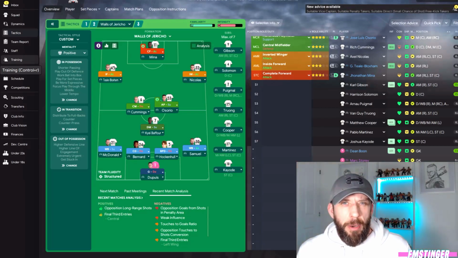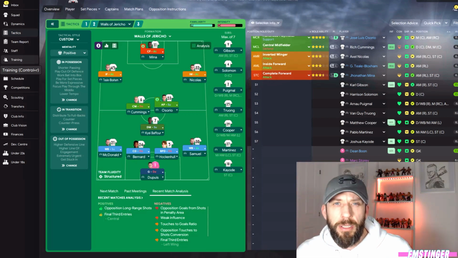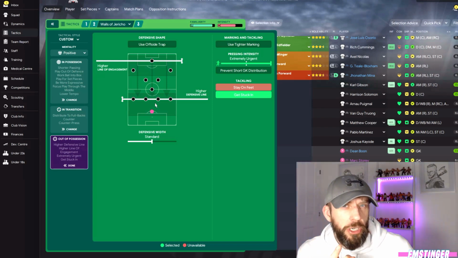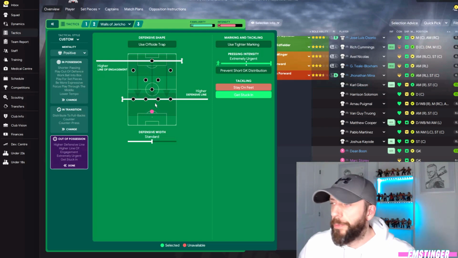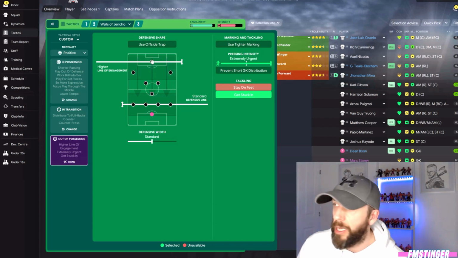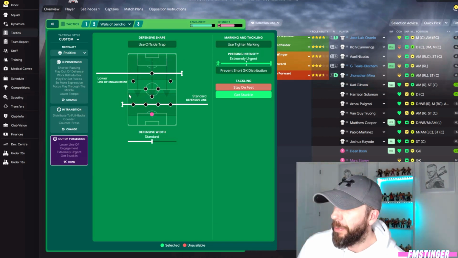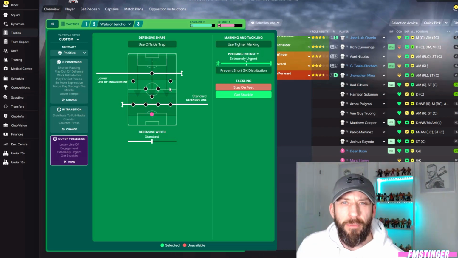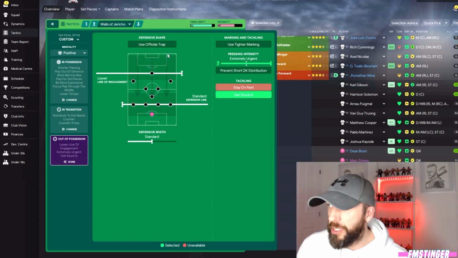Now on the flip side, there's a time and a place to lower both the line of engagement and defensive line. When you're going to be playing a team that's stronger than you, and you think you're going to be under a bit of pressure, that might be the time to do it, to try and capitalise on the gaps they're going to leave behind. This season I've been using both methods. In games I feel I'm going to win, like the Leyton Orient game, I use this method here. For games where I'm going to be under a bit of pressure, such as an away game, I'll change it up to this. So what I'll do is, I'll lower my defensive line to standard, I'll drop my high line of engagement down to lower, meaning I'm going to keep the play in these areas here, squashing the play, mid block to low block. I'm inviting pressure, I'm going to try and counter attack on the break.